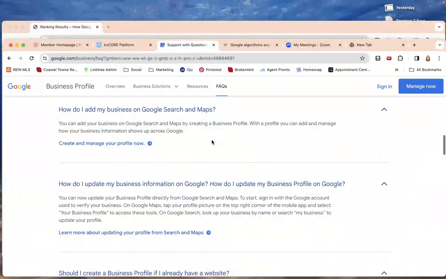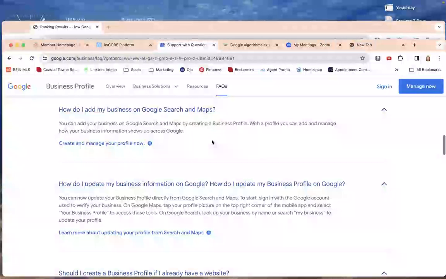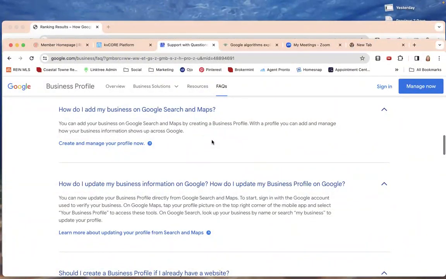If they're setting them 9 to 5, in my experience of looking at a lot of these pages, it's usually a commercial or property manager. Most of the residential sales agents, you'll see that their hours are either 24 hours or that they have it set super late, like 8 to 9 p.m. So just make sure you put as much information as you can.